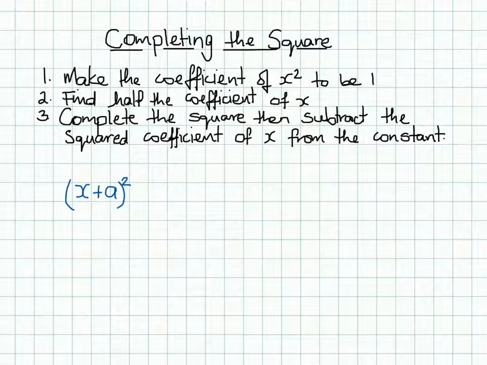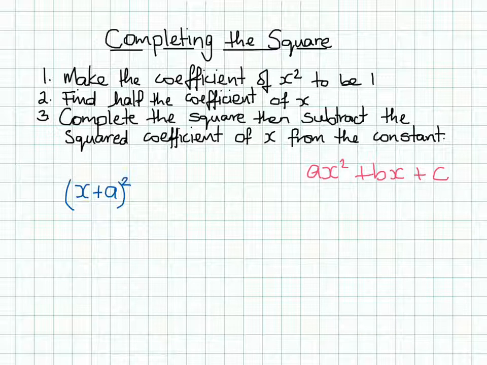All right, so we know that a quadratic, normally a quadratic equation, or let's just say an expression for now, normally looks like the form ax squared plus bx plus c, where a is your coefficient of x squared, b is your coefficient of x, and c is your constant. They're all numbers. All right. Now, something pretty unique to notice here with our quadratic. We'll come back to that in a second. Let's go back round to what we were doing here.